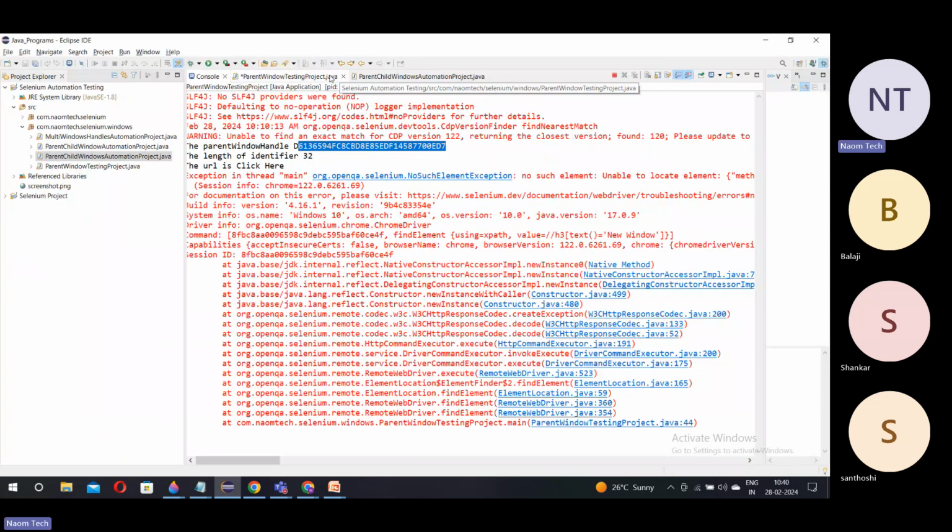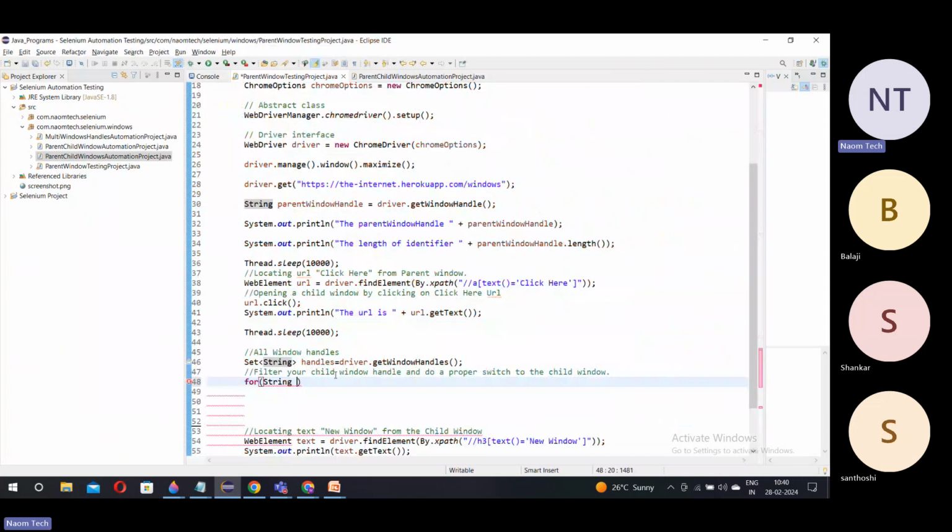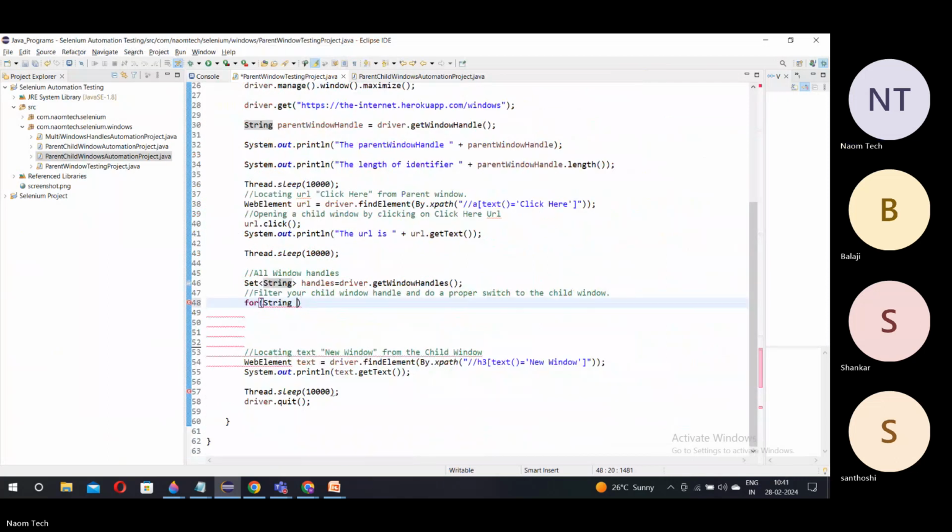Yeah, this one. If it is a string type, while iterating we use this for each, which helps to iterate like a for loop. But this is a more sophisticated loop which is applied only on collections. Maybe in a couple of sessions we'll do a collections workshop, no problem. But for now, let's continue.